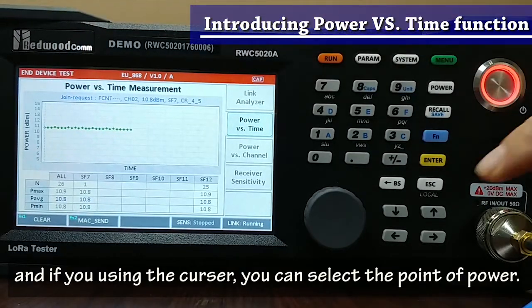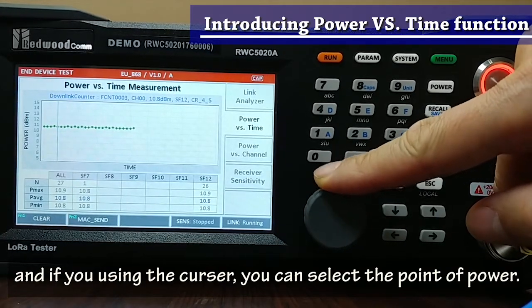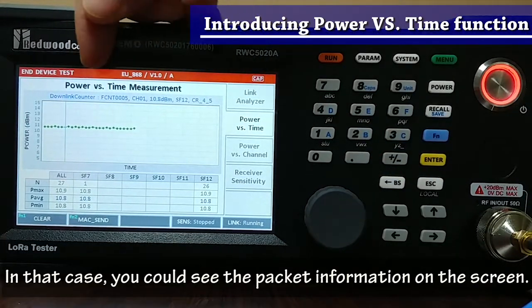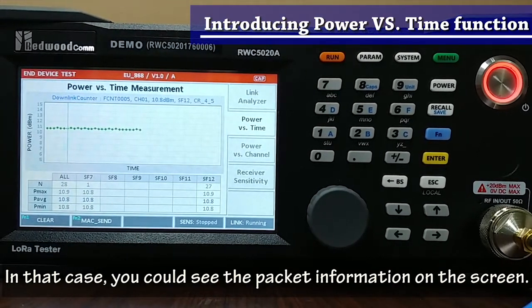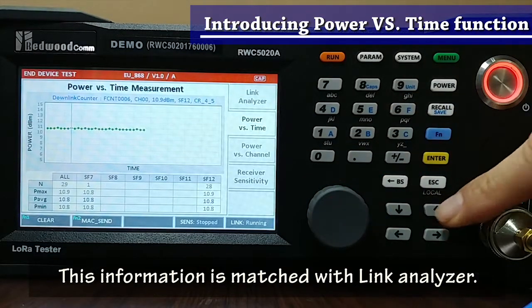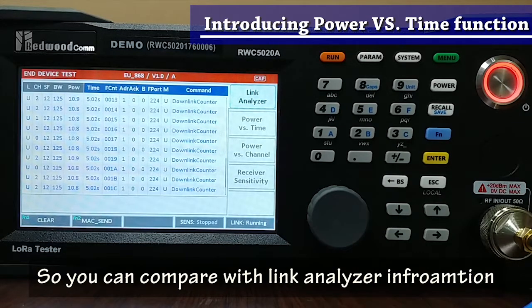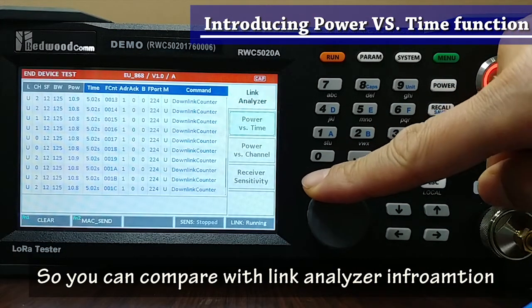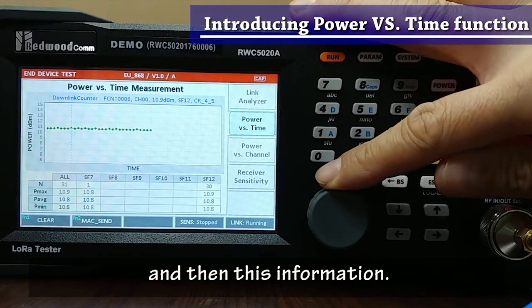If you use the cursor, you can select a power point. In that case, you can see the packet information on the screen. This information matches the link analyzer, so you can compare it with the link analyzer information.